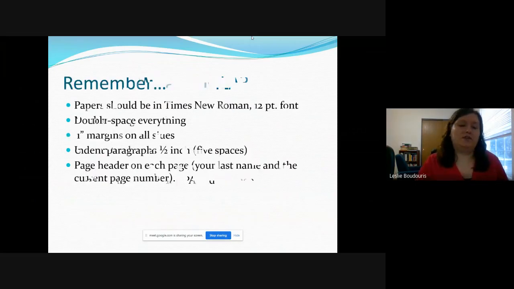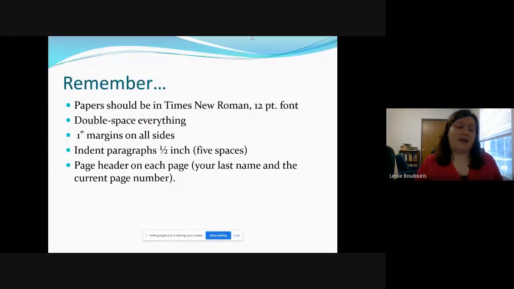All papers that you write in the future should be in Times New Roman 12-point font. The entries I talked about this morning don't necessarily have to be double spaced, but the formal essays should be. So if I'm talking right now, I'm talking about a formal paper that you would write for this class and turn in. Times New Roman 12-point font, double spaced, one-inch margins, indenting paragraphs, page header on each page. So in the upper right-hand corner, you would have your last name and the page number as a running total, as a running header. If anybody needs help in knowing how to do that, I can help you. I can upload short YouTube videos, like a minute or two, on how to do that in Google Docs, and I can do that if anybody has a question.